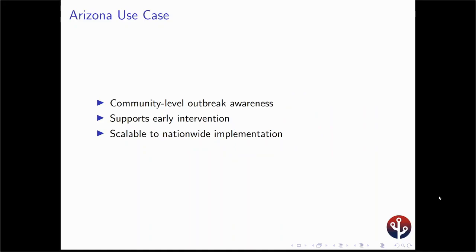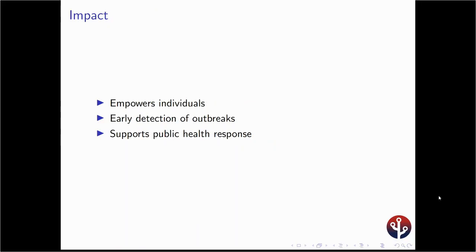And then this is for the Arizona use case. It's used for community-level outbreak awareness to support early interventions of outbreaks, and it's scalable to nationwide implementations. So that's the use case. And then we get the impact, which is to empower individuals because they have more control and information on what impacts their health. We support early detection of outbreaks and public health response.